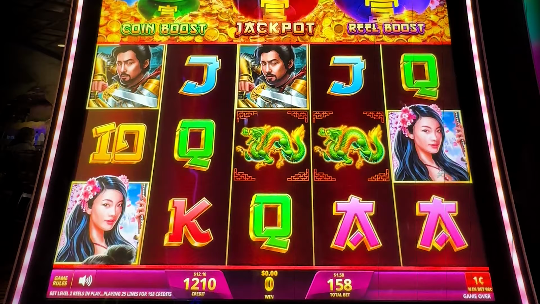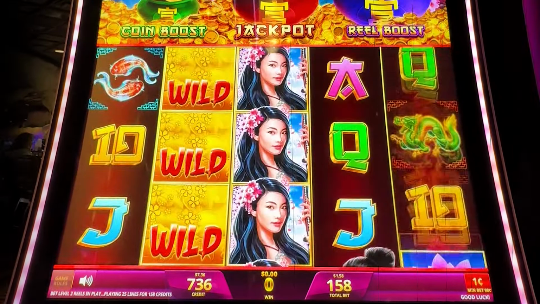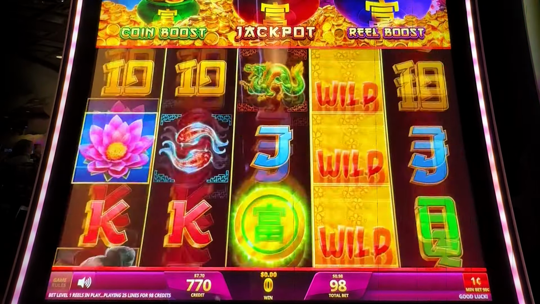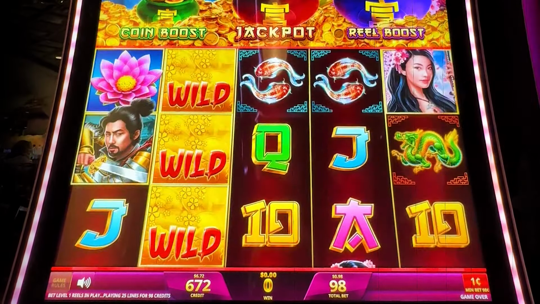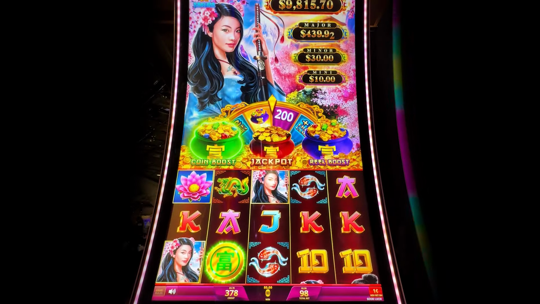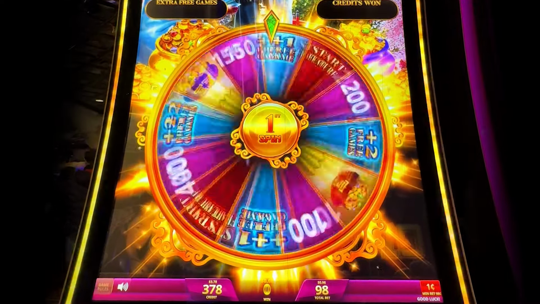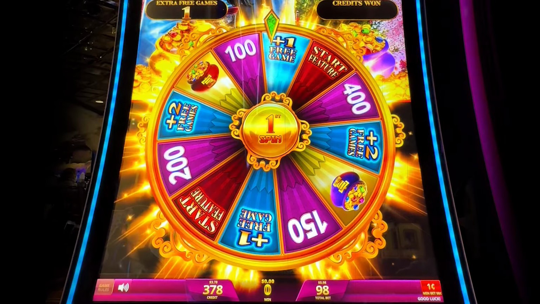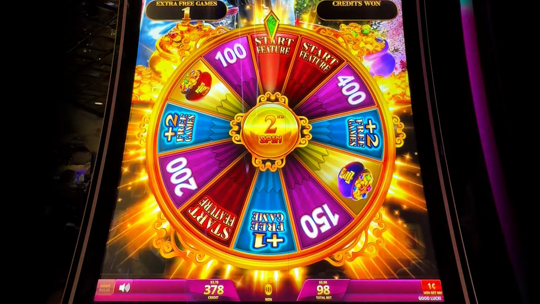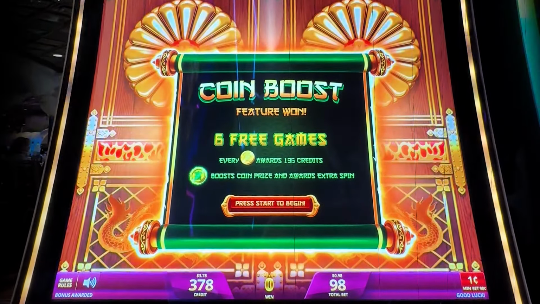Where are the special symbols here? I'm going to drop down to 98. You can get a spin and add another pot bonus added.